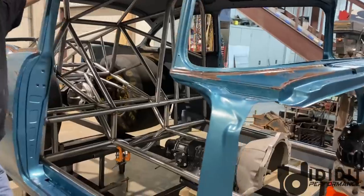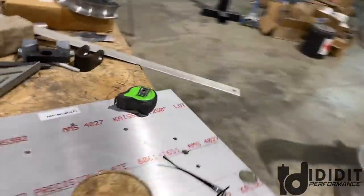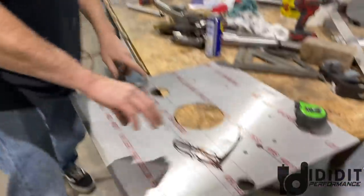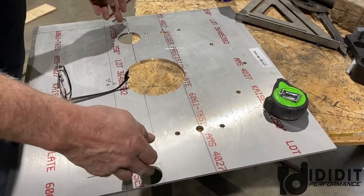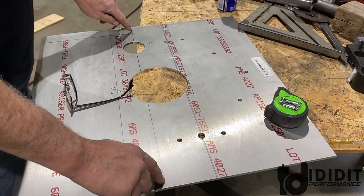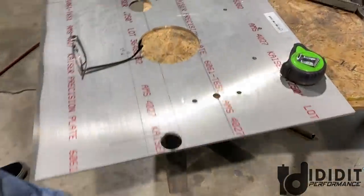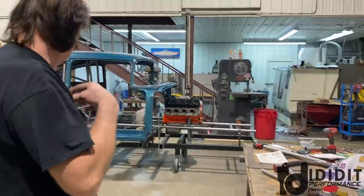But tonight, working on the mid plate over here. So, you want to come talk about this? I am notching it. I just drilled, measured, pulled the transmission back, and used the square to measure up from the frame rails to the center of the dowel pin hole. So I've got these holes drilled and reamed. I'm gonna cut them out and down and across. We don't have a full circle bell housing, so this down here is just bracket material now. Expensive, nice bracket material. So getting ready to cut that, and then he'll be putting a hoop around it.